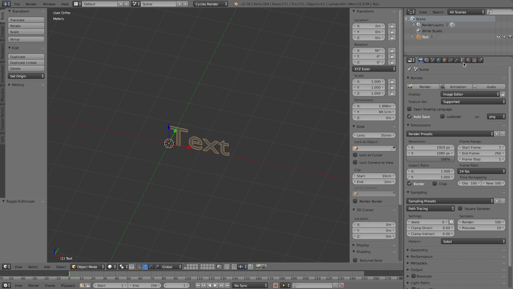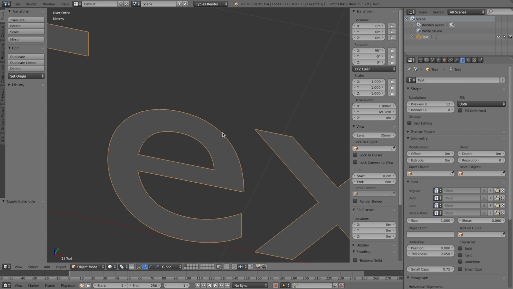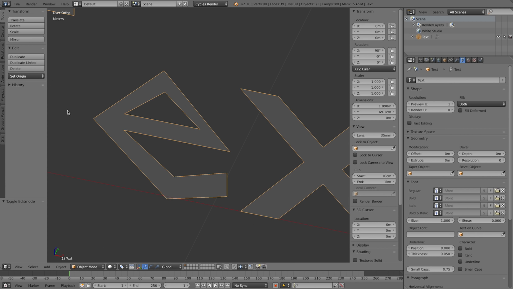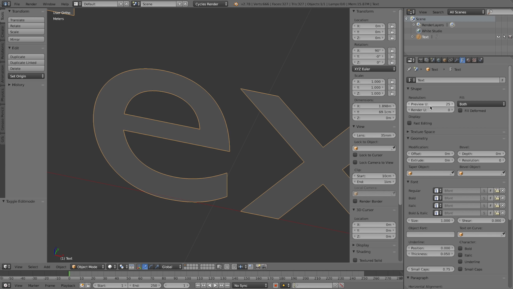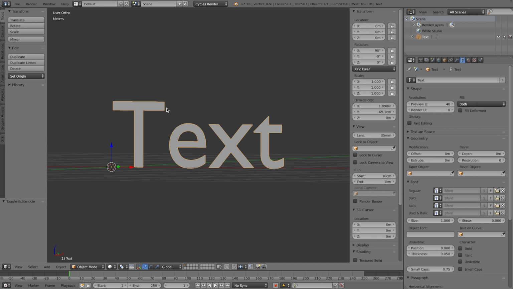Now all the properties are over here in the properties panel underneath this little F icon, and you have to be selected on the text in order to see all this stuff. The resolution is really important for any font that has curves to it. So this X is going to be perfectly straight no matter what the resolution is. If I turn this resolution all the way down, it stays pretty much the same, but you'll see this E where it's got curves, I can make it higher or lower resolution. So if you're doing something with big curvy text, turn this up to about 30 or 40, and then when you're working on stuff, it will be a lot better looking in the end.